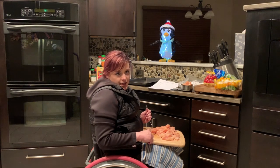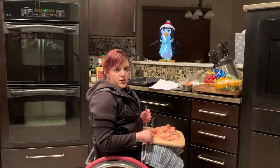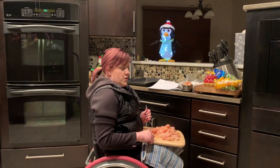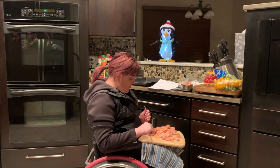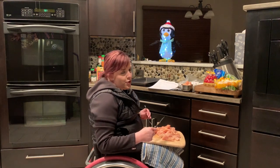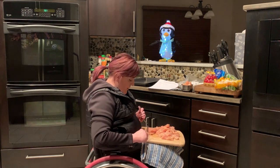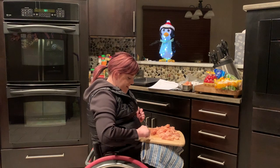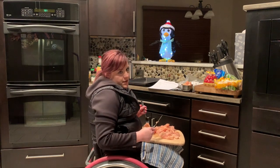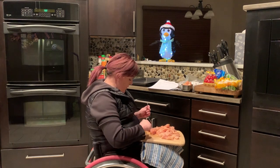It lasts for a couple of days for us, 2 or 3 days sometimes, depending on how much we're home. So I don't have to worry about cooking more than a couple of times in a week. That's even when we're home all the time. And we stay busy, so we're hardly ever home anyway, which is what makes meals like this so great, because you make it once and then you don't have to worry about cooking again for a couple of days. You heat it up. It's really good leftover.